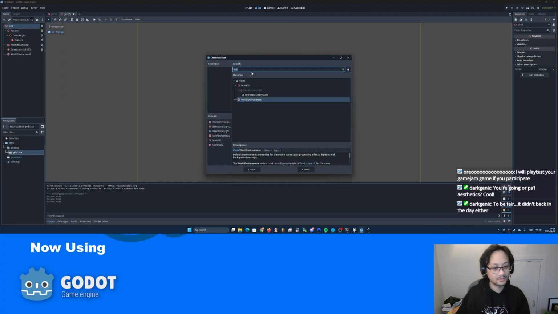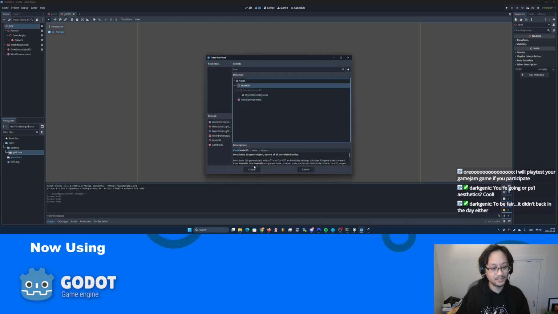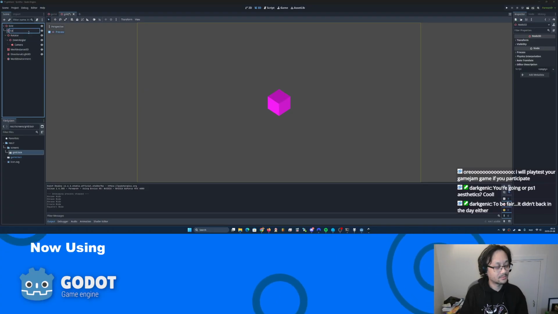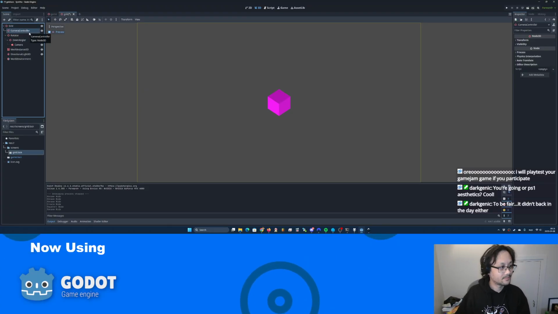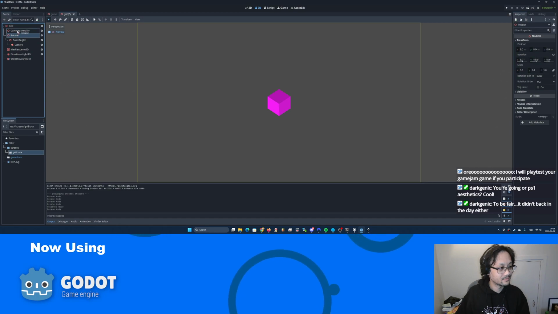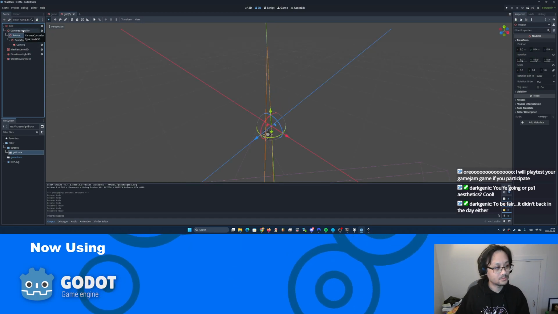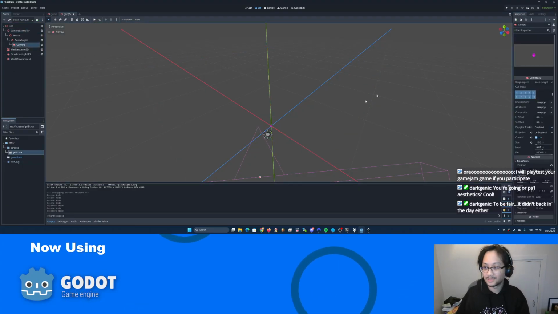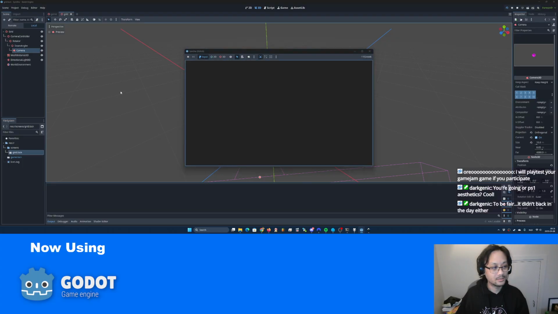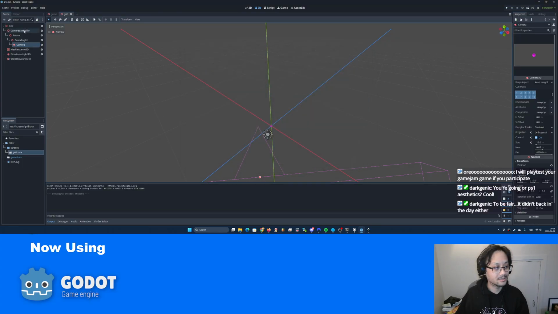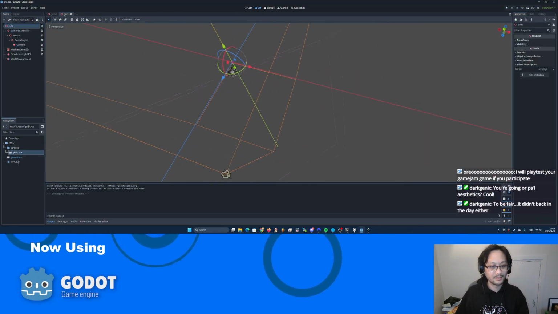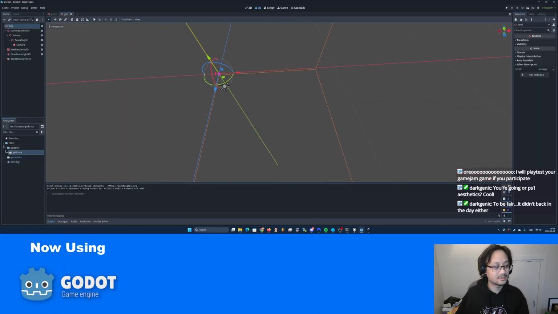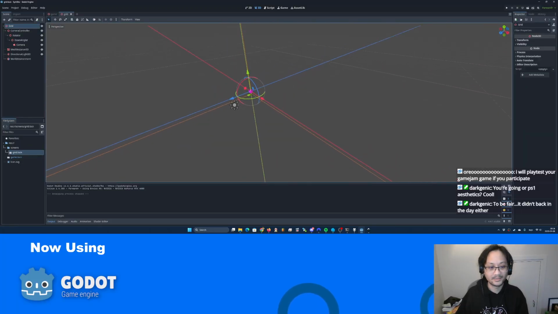Add child node. I'm going to use Node3D. I'm going to call this one the camera controller. Let's see if it still does what it should. Yes, it does. So the camera controller is going to control the camera.